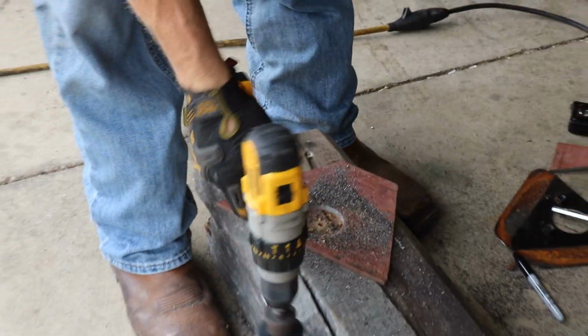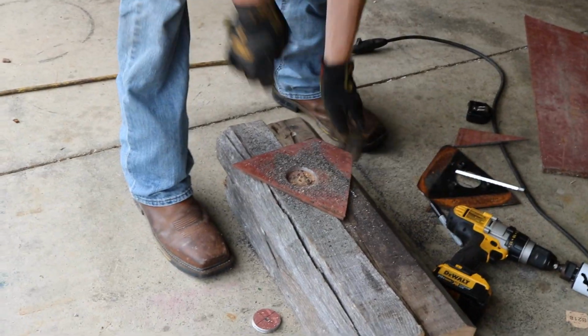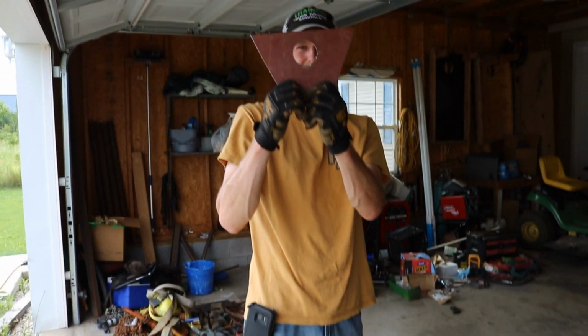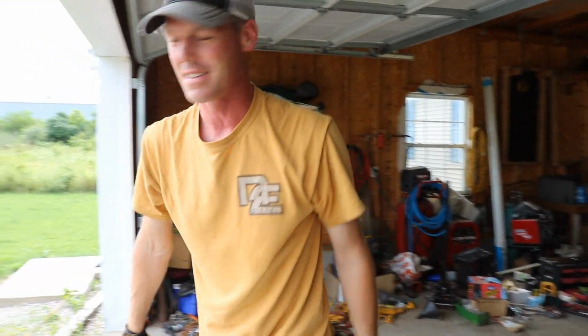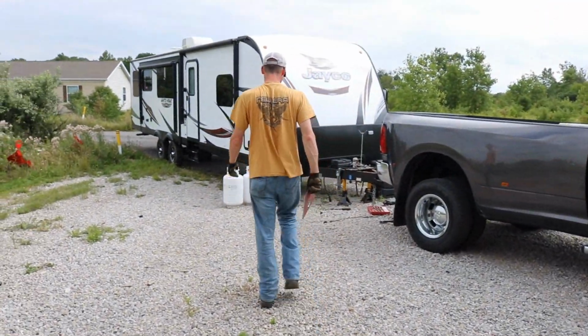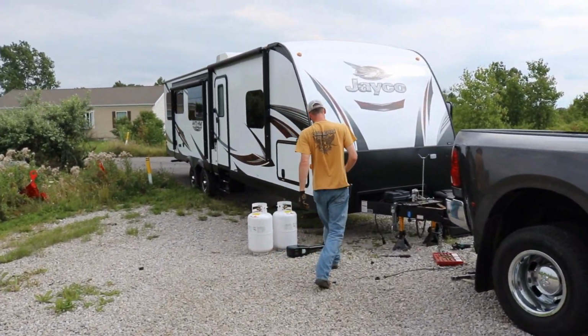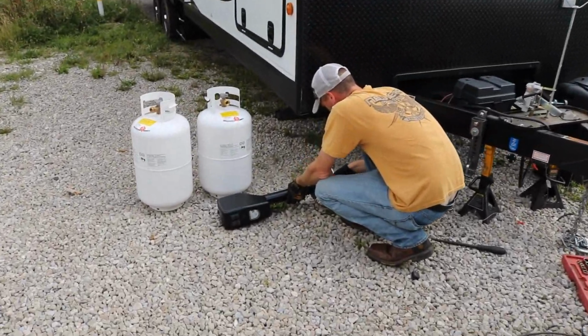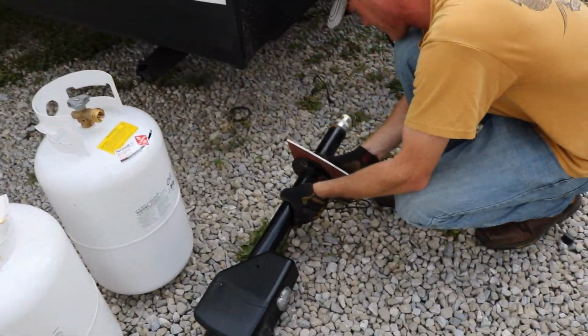Here goes. Got it. We got some wood. This is going way easier than I thought it would. Hey, why'd you say that? Oh yeah. Perfect.